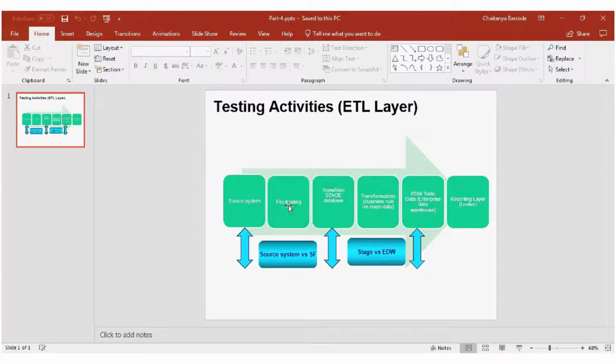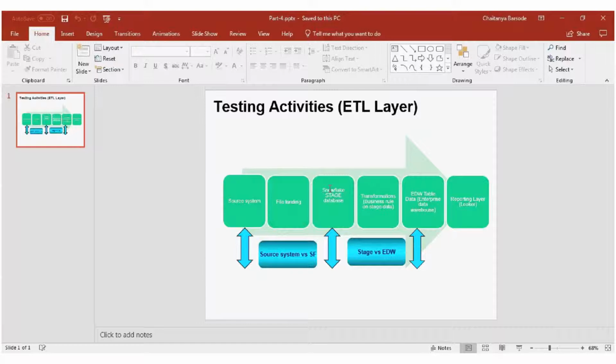That kind of data comparison also happens for all the data present in our source system, and this is an iterative process for each table. For example, student will be one table, then department will be another table. Whatever source system you connect, you need to do this kind of validation from source system to Snowflake stage, and it's repeated and time consuming.